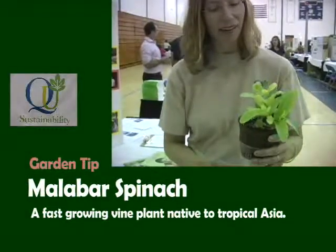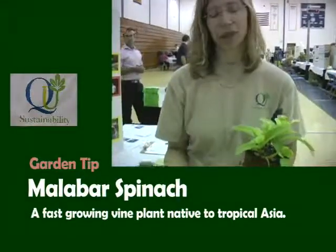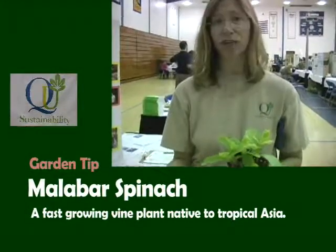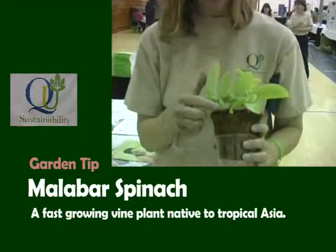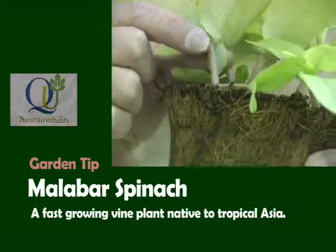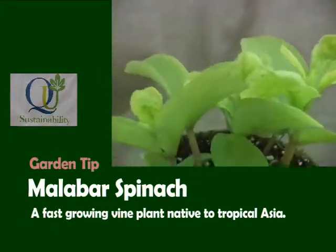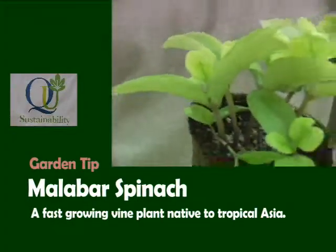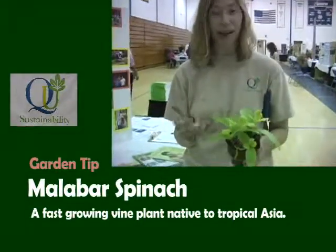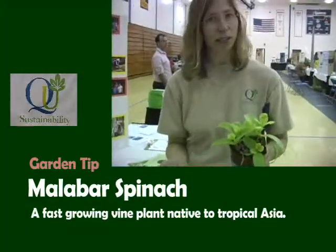So we're giving away today — this is called the Malabar Spinach. It's not a true spinach in the sense of how most people think of spinach, but it is an edible leaf. There are two different varieties that I know of. One of them is a red Malabar, which has a pigmented stem — a beautiful red stem. It stays this red color and actually gets a more vibrant color through the summer. The leaves are large and edible. You can pick them right off the vine and eat them fresh, or you can cook them. There are two different companies that sell them — Pine Tree Garden Seeds and I think Johnny's catalog sells them too.